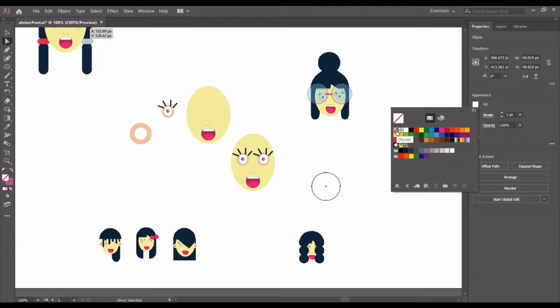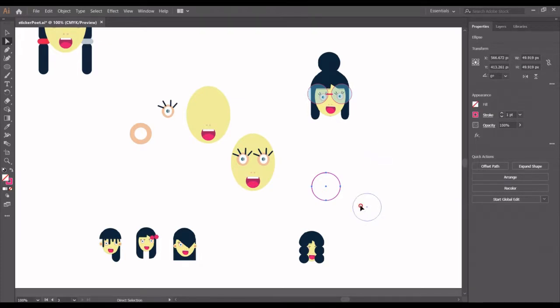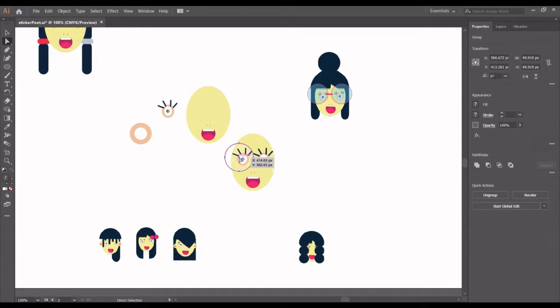So I had to cancel the fill so that we can have only stroke for the frame, and then just move it in place and then group. Okay, so we can put it here, and then let's see. Okay, so our solution worked. Then you might want to double click and then increase the opacity. Okay, so I'm going to double click on the glass, that's the circle, then increase the opacity.